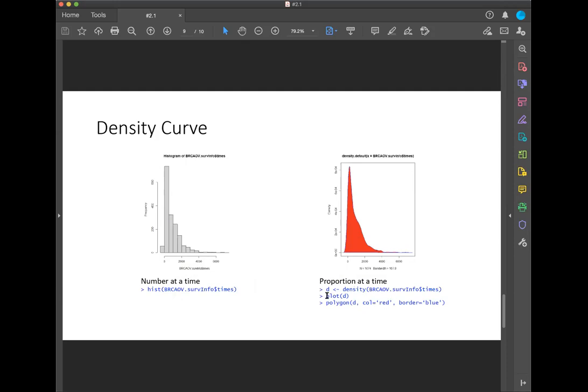We can plot the actual line to outline that, and then we can fill that in with a given color. You could really just have the two lines themselves from that density function, but I think it's really helpful to shade the area under the curve with different colors if you want to compare two different densities.